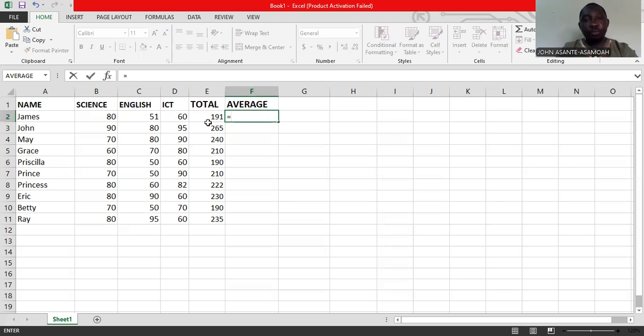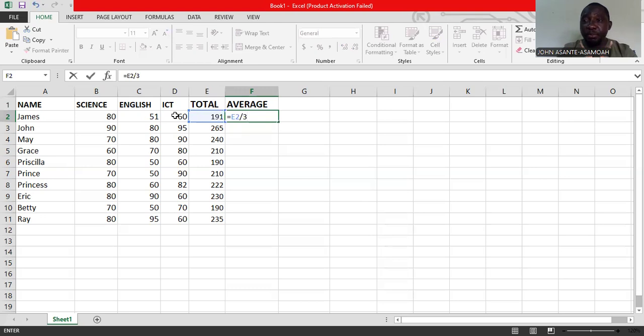So the range, I have 3 basic subjects, that is science, English, and ICT, 3. And this is the total for the first person, James. And so to get the average is this total, which is cell Y2, divided by the number of subjects, which is 3. So simple. Y2 being the total divided by the number of subjects, which is 3 subjects.